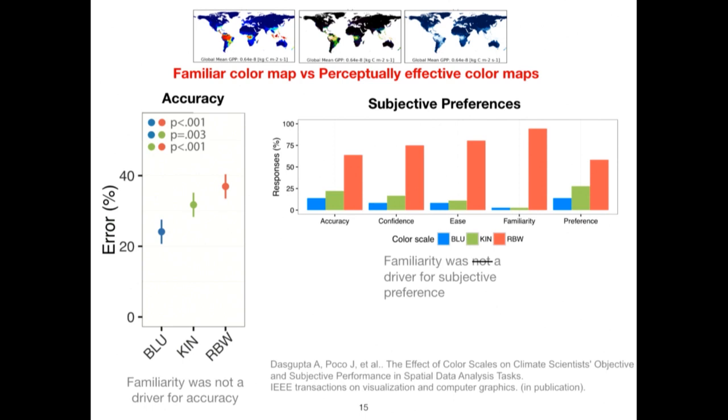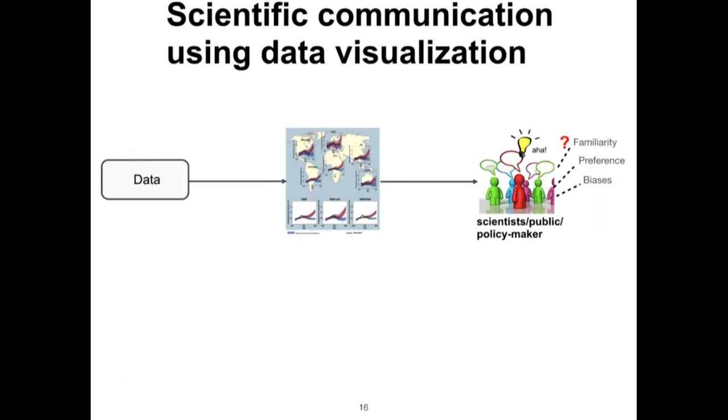So what do these results mean for the big picture? So we have data that gets transformed to visualizations and gets communicated. The examples that I showed you are the visualizations that are used for communicating within the scientific community. So there is an opportunity cost in visualization design that scientists face, because there is a lack of effective tools that would work within their environment, mainly their scripting environment, that would guide them to use viable alternatives. So many of the tools they use have bad defaults, and there is a significant amount of work they need to do to overcome those barriers.